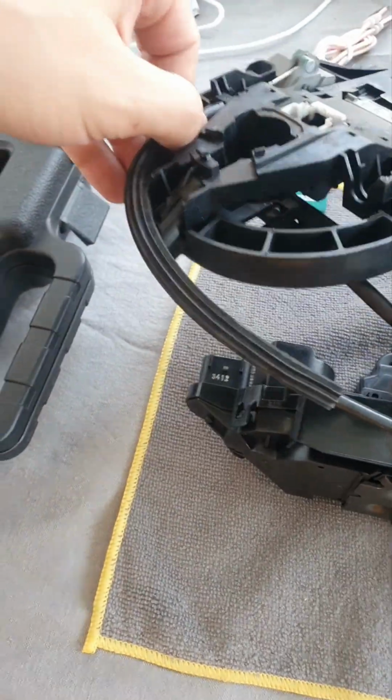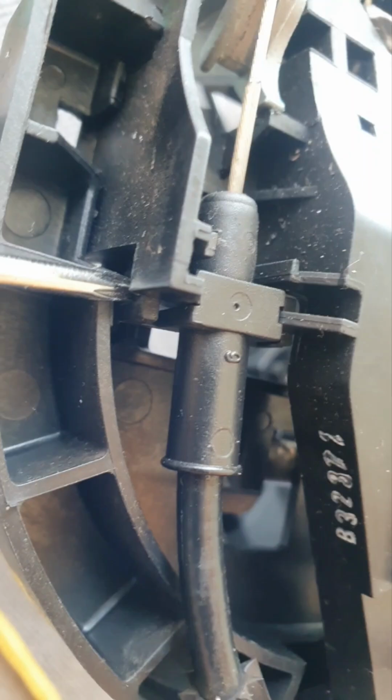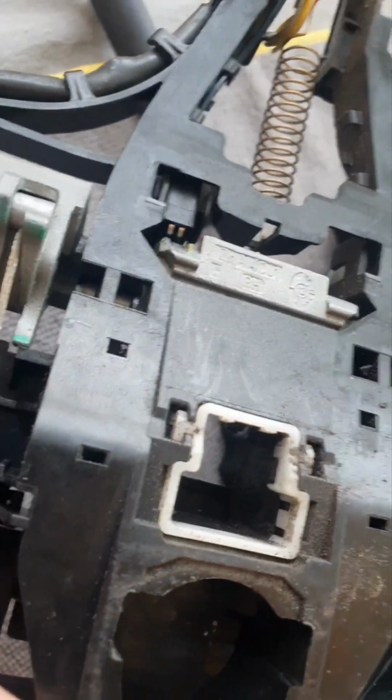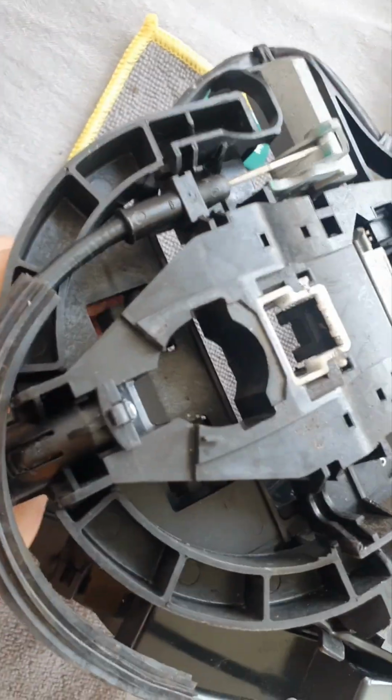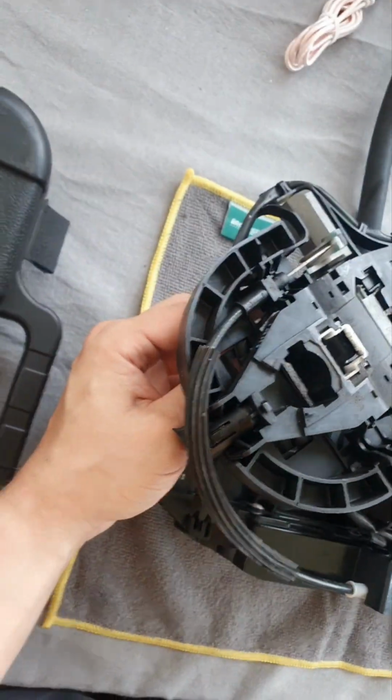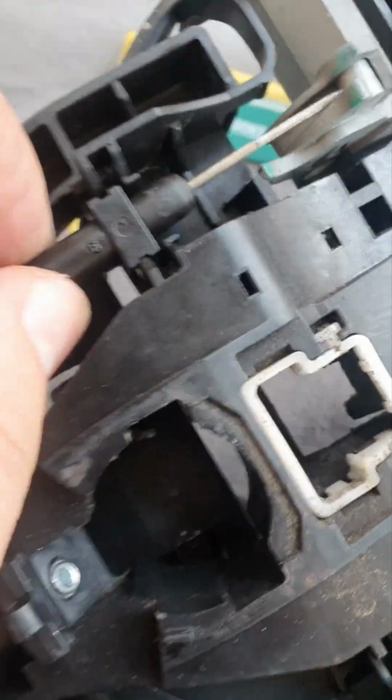So next step is to take this one out. I will take the Torx 10 and put it in such a way that it's gonna go exactly in between there, so you can pull them apart, and then you can pull it up. One side is up, as you can see. Now I'll put the little Torx like that for the other side, and then you should be able to completely pull it up.